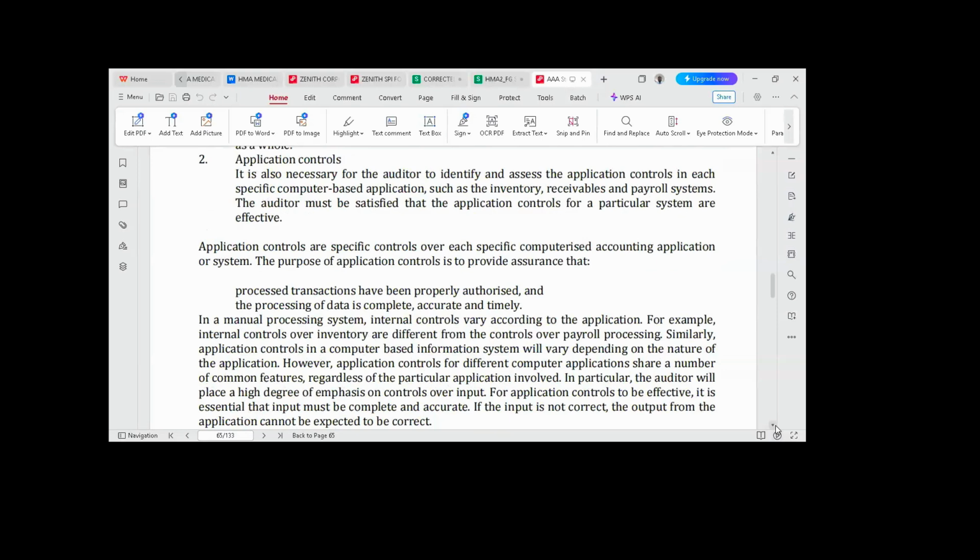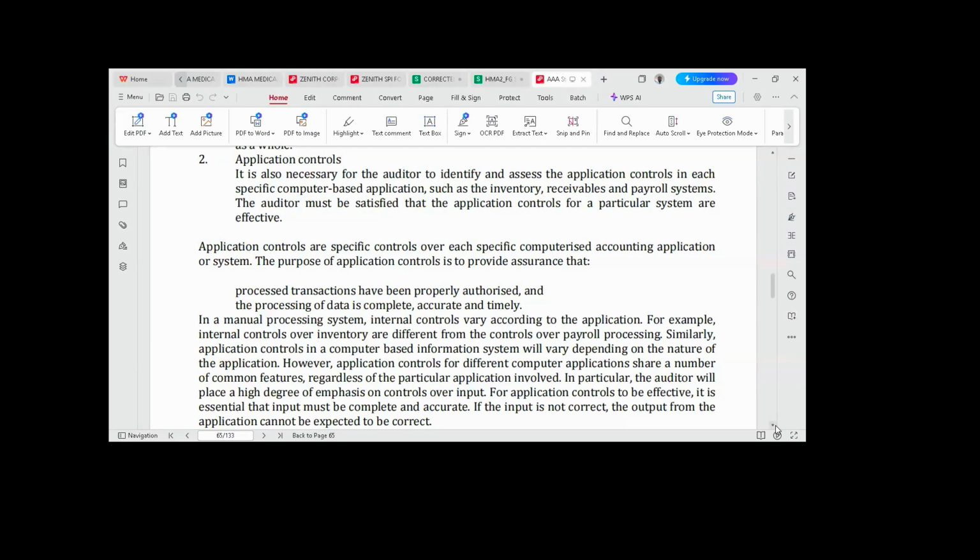So, like I said, the main purpose of the application control is to provide what assurance that processed transactions are properly what? Authorized. If you take your laptop now, you have your ERP on it. On the ERP, you have different modules. You have the inventory module there, right? The inventory module, who has access? What access are we giving to the users of the inventory module? You know, you have some of the access we have what we call the read, you have the modify. Okay. Now, if you give somebody read, it means that the person can only view the inventory information.